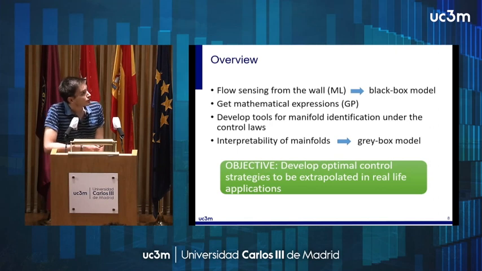So after following all these steps, we would get a gray box model that could have some different parameters related to it and could be applied on real applications. And if we need to apply it in something specific, we can tune the parameters and get something that could be applied.